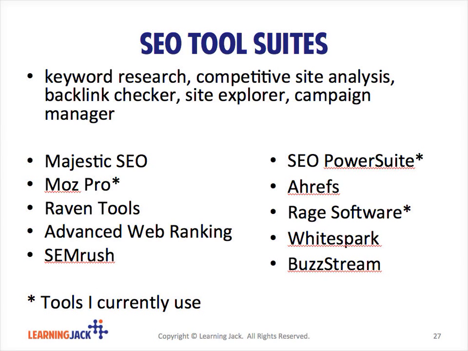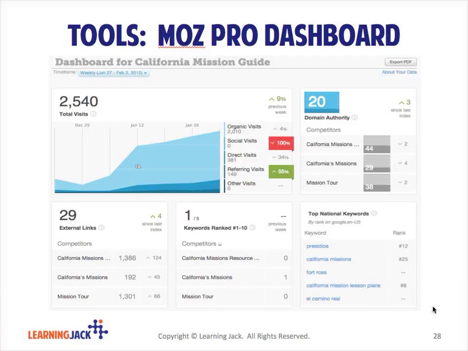And just as a very brief example, this is the kind of thing that you're going to get. You're going to get a dashboard that gives you all sorts of information so you can see how you're doing over time. It's going to compare you to your competitors so you can track against them. It's going to tell you how many of your keywords are in those coveted first 10 positions in search results. You could track from week to week so you can see if you're improving or falling behind.